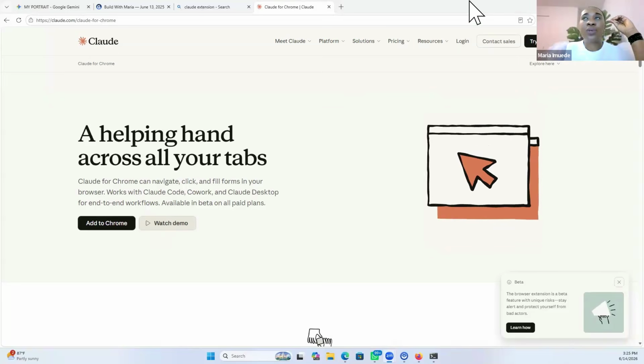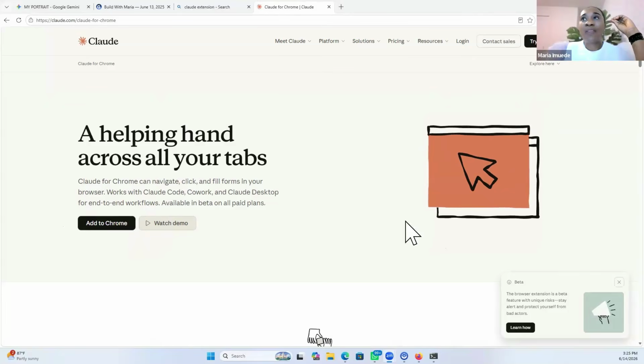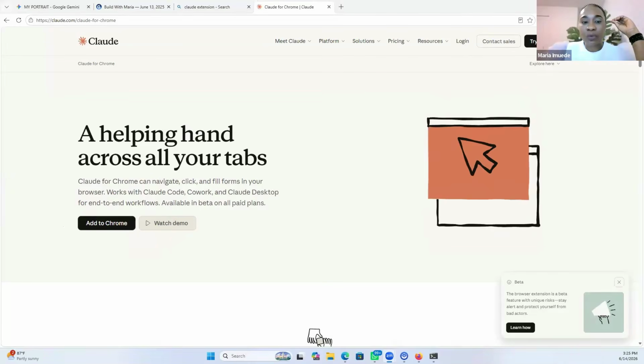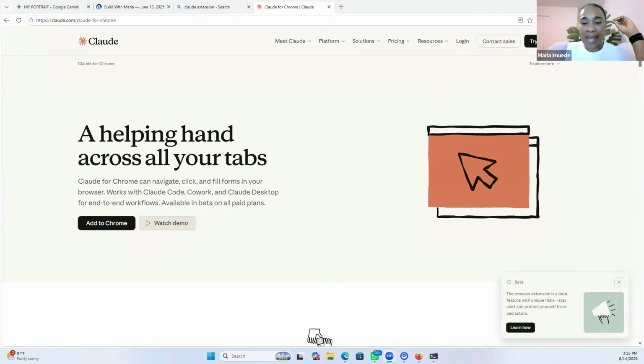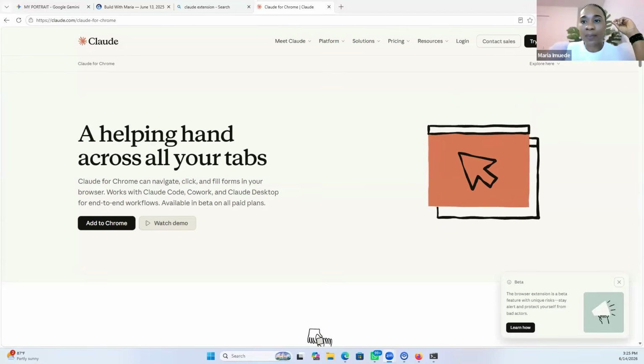Once you click on this, it's saying add to Chrome, but I've already done all that. So you should see download. If anybody is already doing it right now, if you want to share your screen, let us see what you have. If you are doing it right now, just say you are doing it and share your screen so that others can see, because I have already downloaded mine.